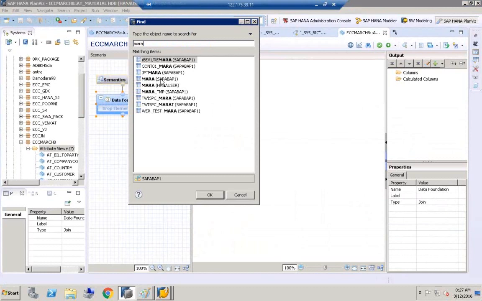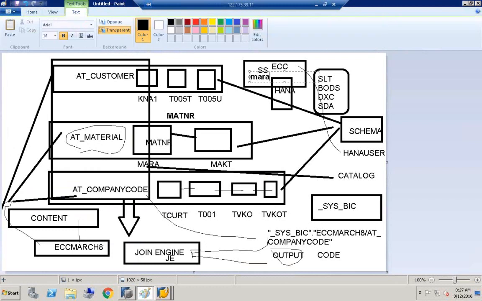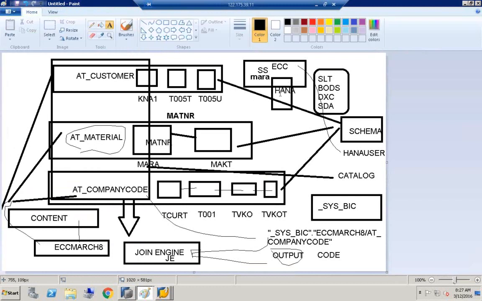You see, here we have two scenarios. One is MARA from HANA user. Again you have MARA. This is main car. So how do we know it is main car? And how do we know this is sidecar? Because here you can have the same table MARA on HANA. In a sidecar MARA, you can have a different schema. So I'll try to show you how we can identify whether it is a main car MARA or a sidecar MARA.